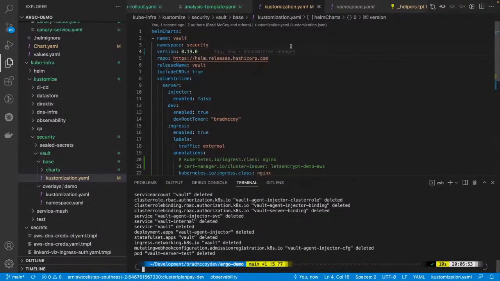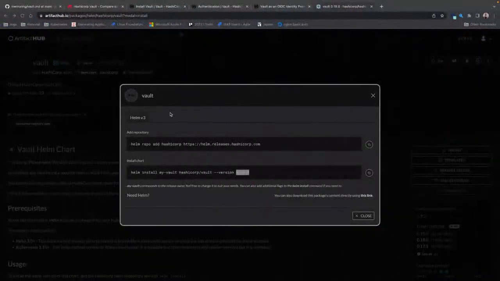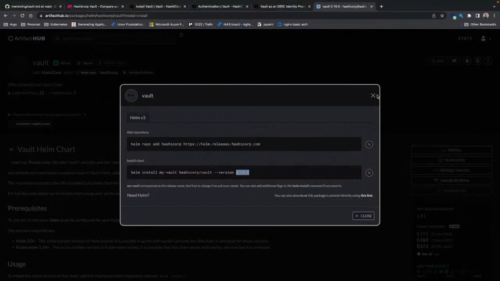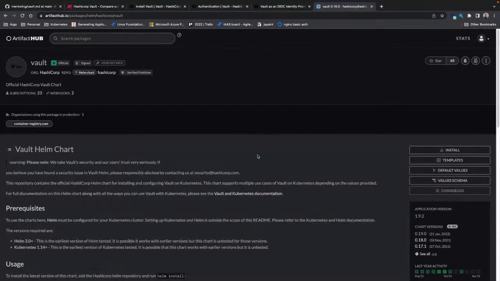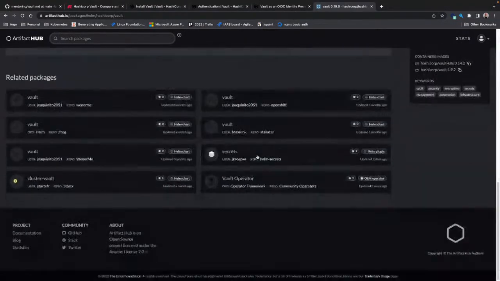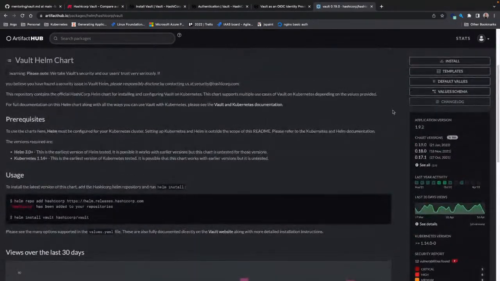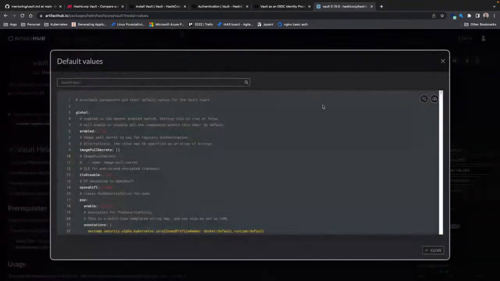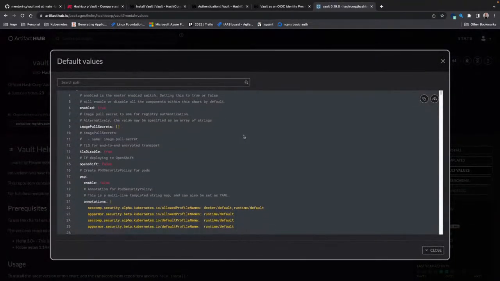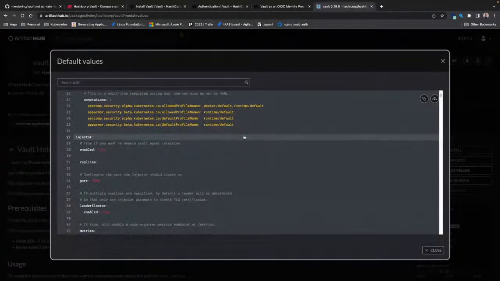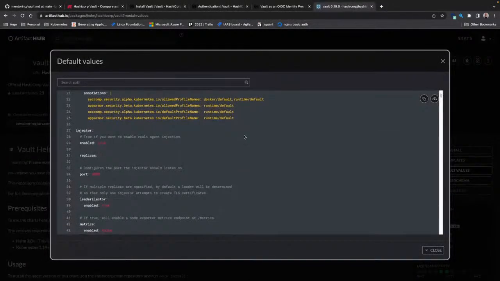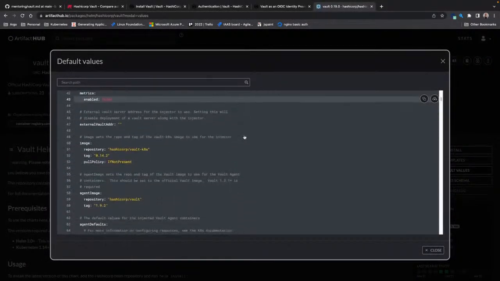All the Helm charts that I get are from Artifact Hub, and that references the official HashiCorp Helm charts. You can see here the default values as well. As we go, we'll start using injectors and some pretty cool stuff in there.